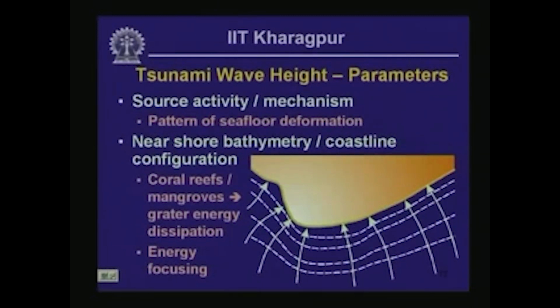Another aspect that requires consideration in order to manage tsunami risk is how high a tsunami wave could be in the coastal area. If you can estimate the height of the wave, then you could evacuate those areas for events, earthquake events or tsunami-generating events, that are taking place at a long distance, for which adequate warning and adequate time are available for evacuation of the coastal areas. Or you could limit the development of the coastal areas that are likely to be affected by the wave height. Now, tsunami wave height is governed by the type of activity associated with the tsunamigenic source.